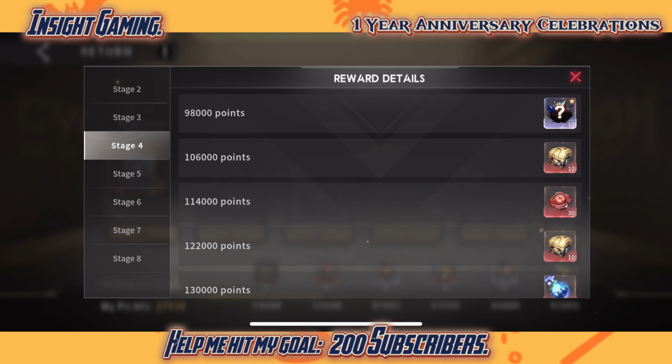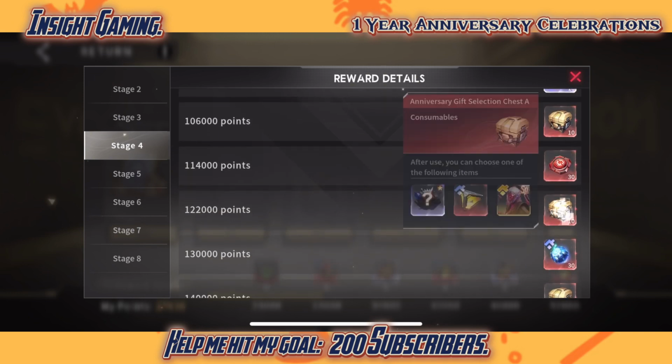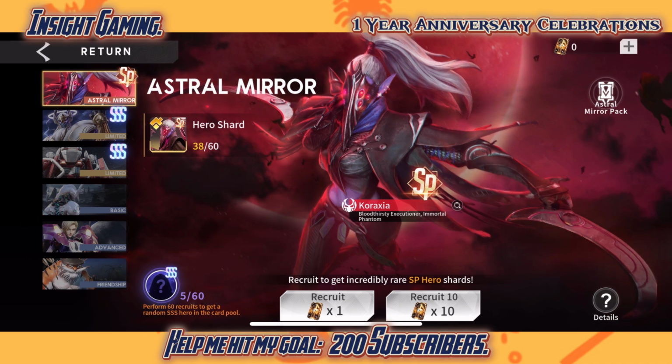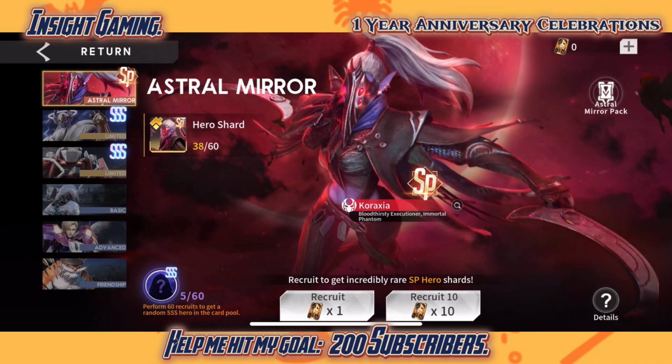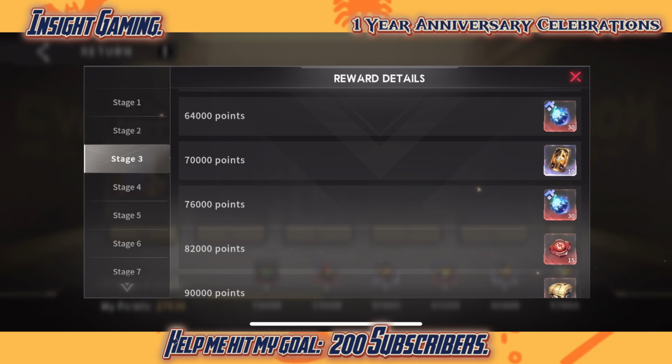So here, let's go check how many shards I have. I already have 38, so I need 22. 22 shards will get me another copy of Kareolis. And here I'm just looking at the points, because I'm like, okay, what point do I need to hit to get the rewards that I'm going for? And I think that's how you should go about it.